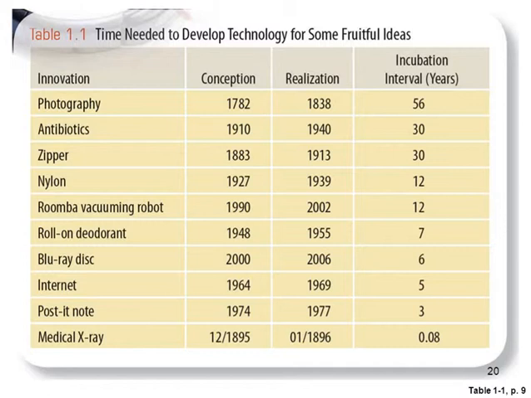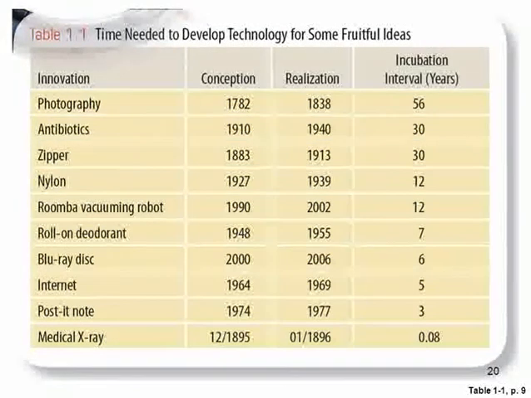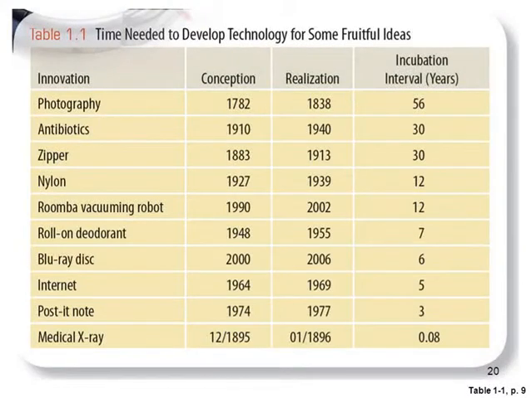It took photography 56 years to go from idea to the first daguerreotype. Even the Post-it note took 3 years for 3M to develop. The Internet took 5 years, whoever invented it. And even a Blu-ray disc that most of you probably use in your entertainment devices, 6 years to develop. So you can see that some innovations took decades, while some just took days.